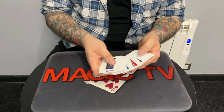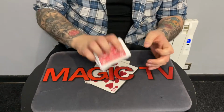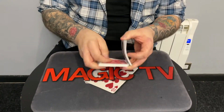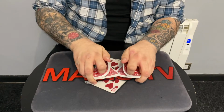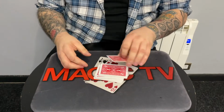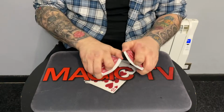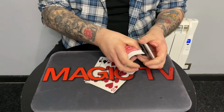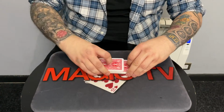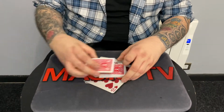Some of the chocolate bars I know you love. Some of the chocolate bars I don't think you like as much, but we're going to try and do something with these. We're going to do an experiment in memory retention. I'm going to show you how amazing my memory is, because I've got a pretty good memory. I'm going to give these cards a shuffle. When I've shuffled them, I'm going to try and memorize the order of the cards. Now I'm going to give myself 10 seconds to memorize the order of the cards, and then I'm going to try and reel them off to you.